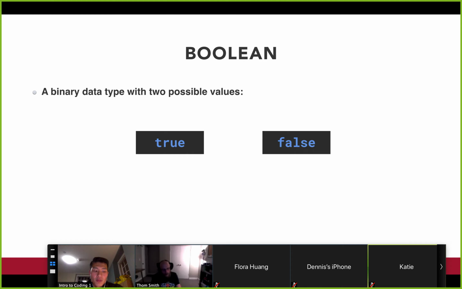Booleans are actually very common in programming and computer science in general because of how simple they are and how they make the computer, or the human in this case, pick: is this true or is this false? It reduces almost all the room for ambiguity, and it's something that you will see quite a bit going forward.